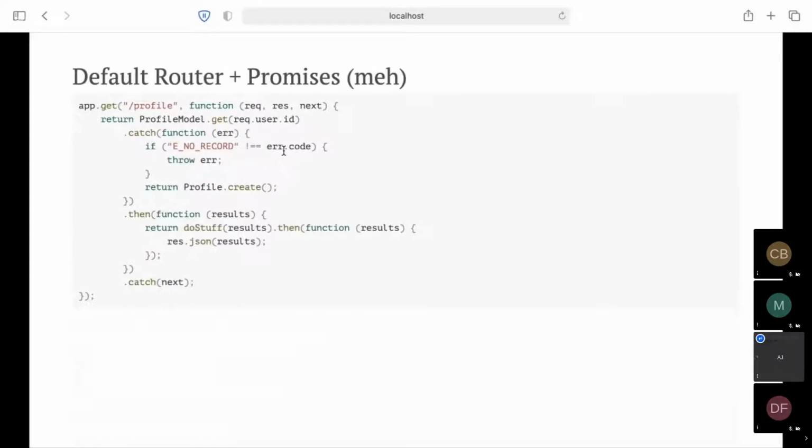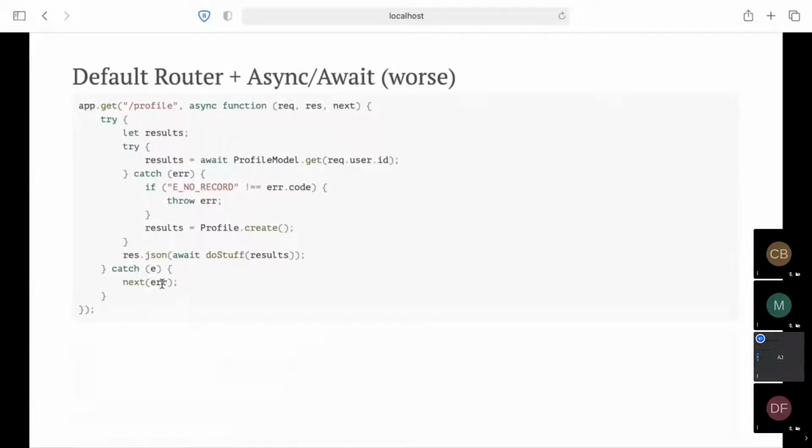And one solution that you could have here is you could throw a special error, even if there's no error. Like you could throw an error, not an error, and then at the bottom when you catch, you could check to see is the code of the error E not error, and then you could just ignore it. That's one way that you could handle this, but that feels like an anti-pattern. It feels wrong. So let's go the async await route.